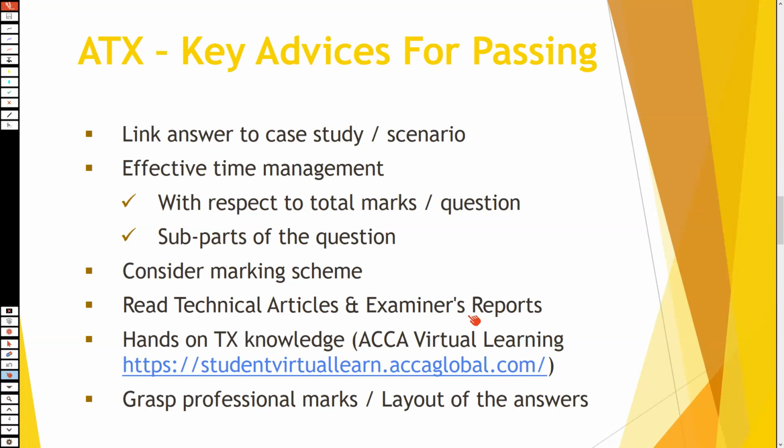And in the examiner reports, you will come to know a concluding point. The report says that normally what happens is that a student writes generic points and the examiner doesn't want generic points. The examiner always asks the student to link your answer to the case study or the scenario. So if you want to pass ATX, don't write the journal points. Even if you are required to write the journal point, do write it. But afterwards, you have to link that point to your question scenario, your case study. What's actually happening in the situation, you have to link the generic point with that specific scenario, right?